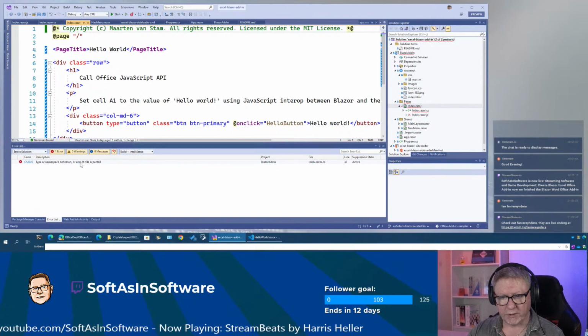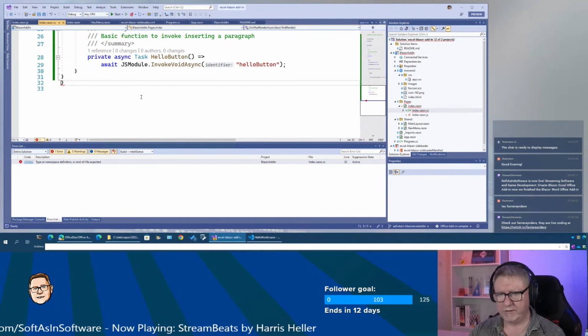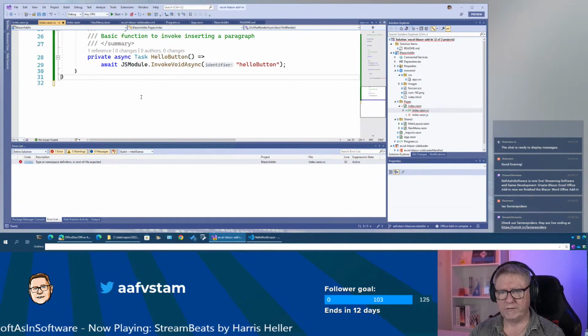There, type of namespace definition or file expected something. Yeah, there's a duplicate in there. That's not right.